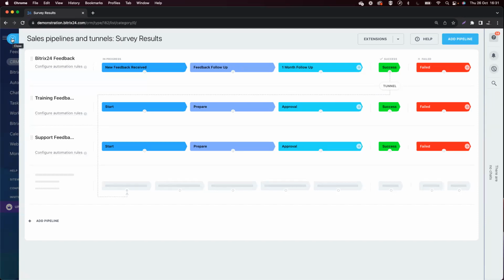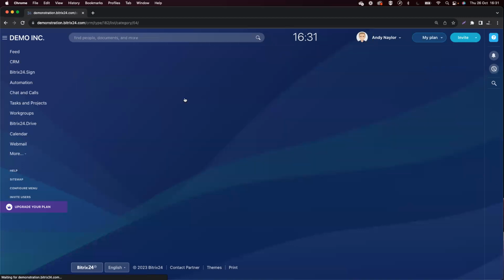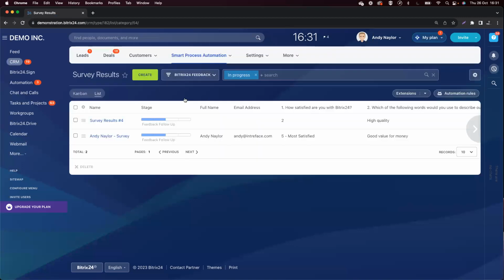So once you've set up your pipelines, if we switch to the Bitrix24 feedback here, the next part is actually setting up some automations for your feedback. What do you want to happen, for example, when you receive a new feedback? It might be that you want to notify a specific account manager for this kind of feedback. You might want to send out an email to the customer to thank them for providing their feedback.